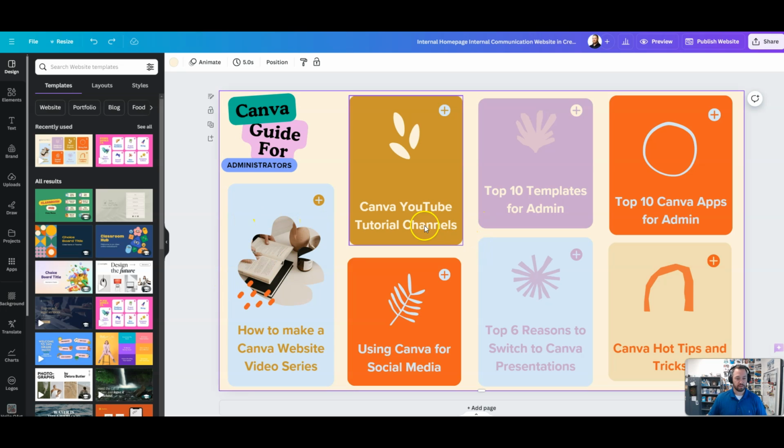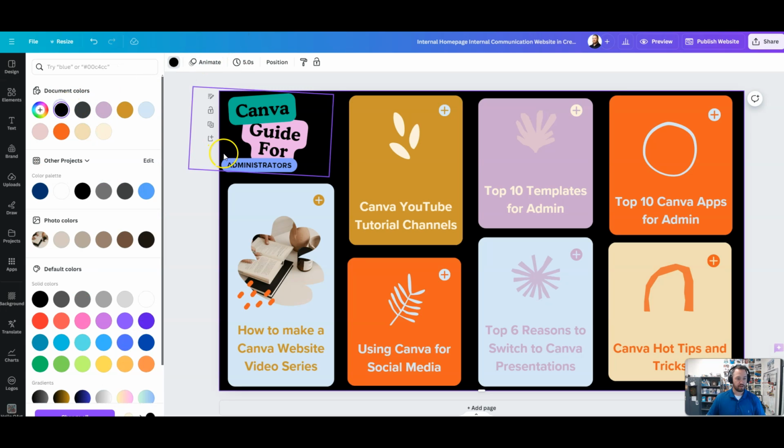All right, now that all the text is how we want it, what I'm going to do is start playing around with customizing the backgrounds and some of the icons and shape colors and things like that. So let's start with the background. If you click on any open space where the background is, you can come up here and change the background color. I'm going to make this a dark color, so we're going to go with black here because I think it pops very nicely.